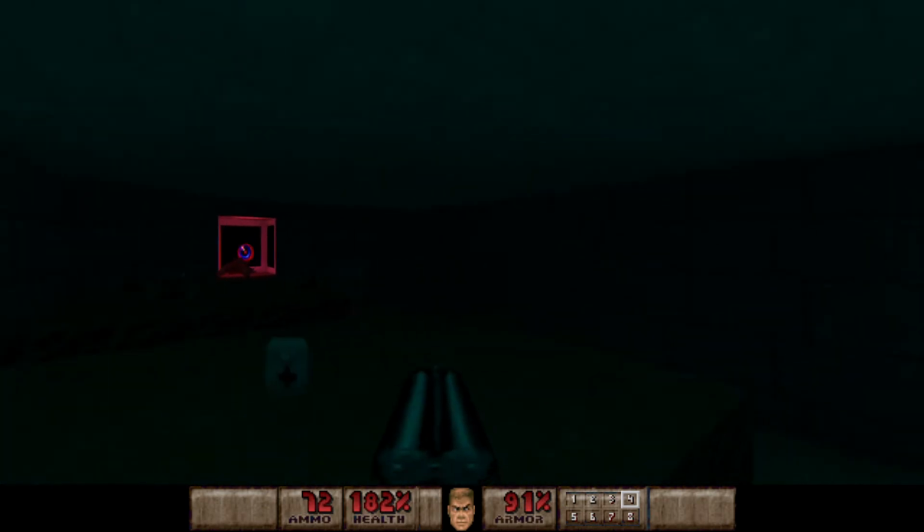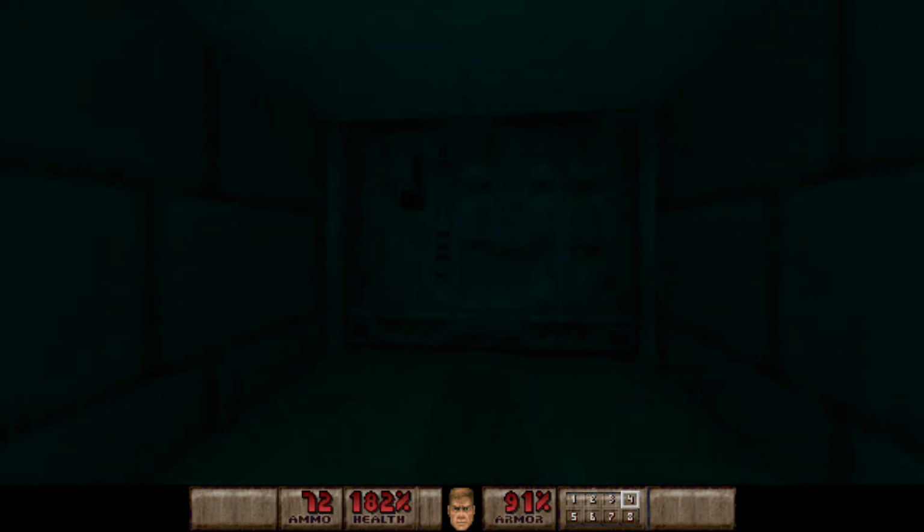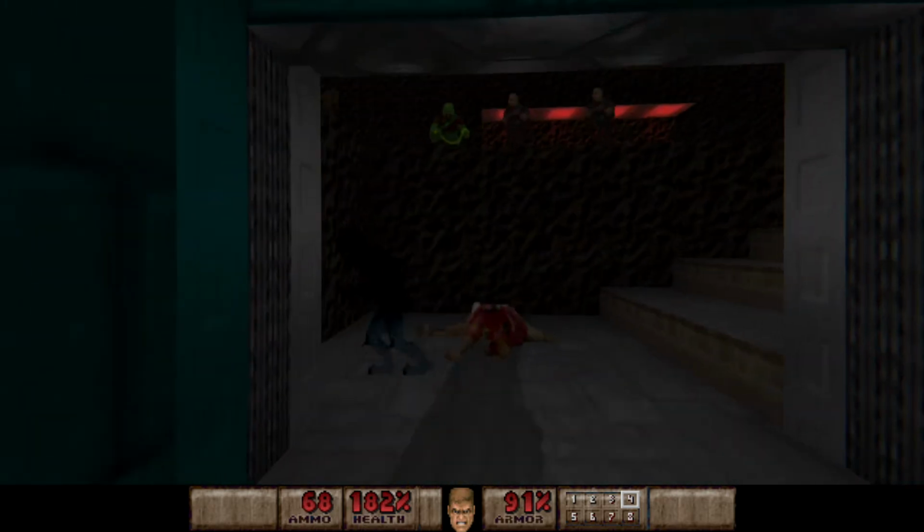So now we're going to go in this room. I'm actually going to grab this because this is probably one of the other tougher rooms of the level. It's going to be full of hit scanners above you again, and this Revenant. Take him out quick, and of course a Nightmare Imp.